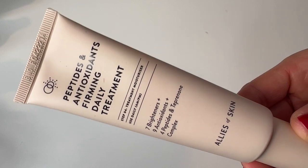Item number five is by a true love brand, Allies of Skin. I wanted to talk about the Peptides and Antioxidants Firming Daily Treatment. This is just one of those all-in-one Superman moisturizers. It contains a ton of antioxidants, brighteners, and peptides — it protects, hydrates, firms, and restores. This is one of those powerhouses that you really don't need anything else. So often when I travel, this is one of very few things I take with me. I must have gone through five of them this year. It's a little pricier — this tube is 133 euros, but if you sign up for the auto replenish it comes down to about a hundred, which is what I did.